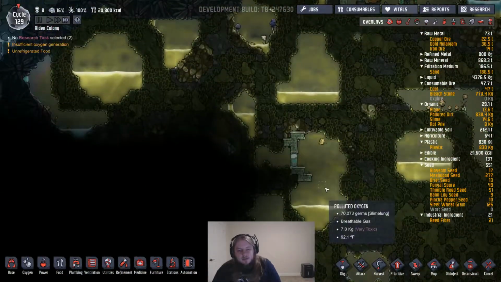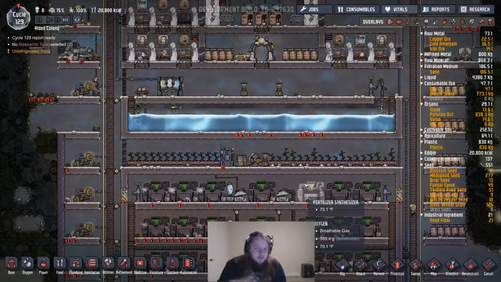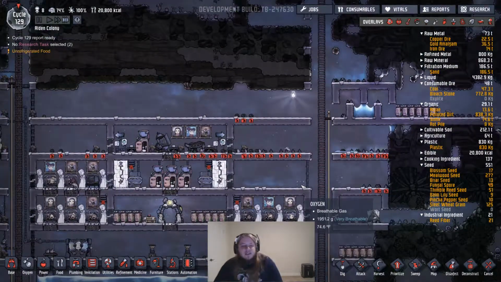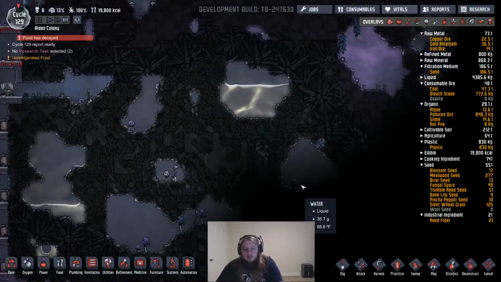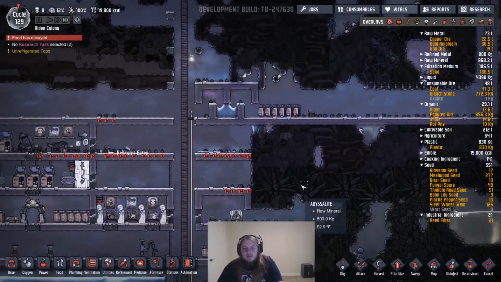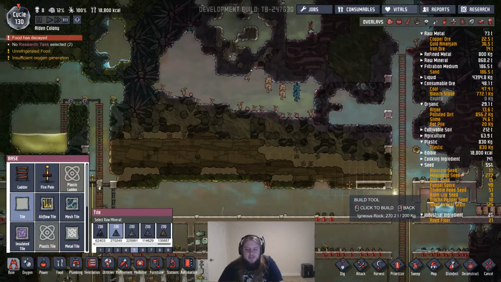So we're looking for ideally like a steam geyser somewhere. Our water situation is okay because we're sieving polluted water from elsewhere right now. But if we want this colony to last long term, we need a water geyser. I don't think there's any ifs, ands, or buts about that. I think that's just how the game works at some point. If you don't have that, your colony dies. I could be wrong, but it seems to be the case.